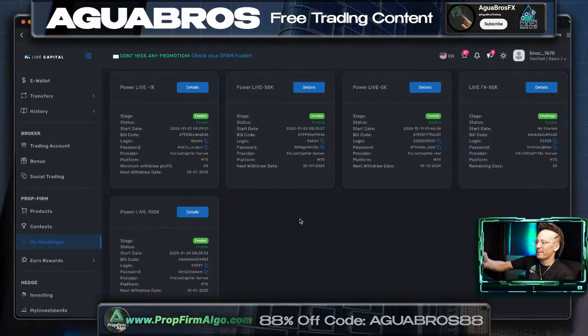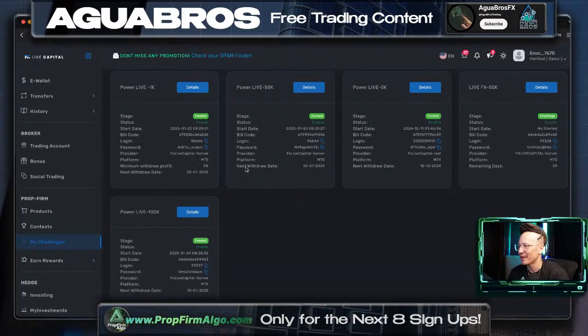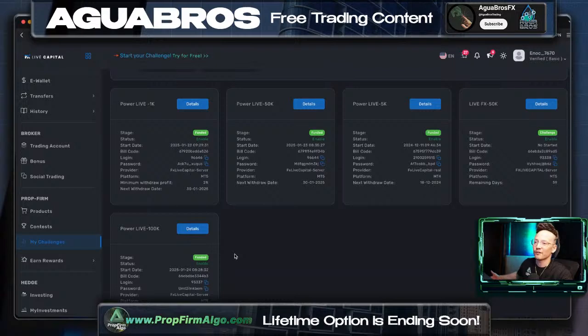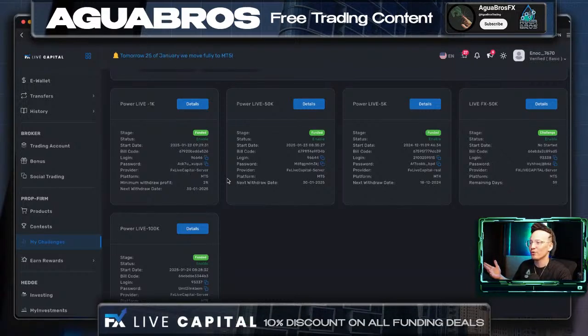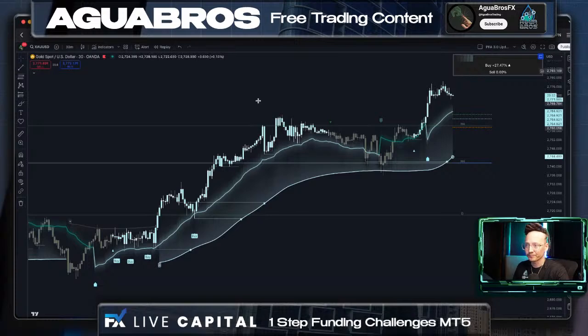All right, so back at it. Let's go. So we should be able to get this set forward now. And basically, now it's just a waiting game. And while we wait, I'm going to show you a little bit more about the strategy and what I look out for. This is a retracement-based algorithm.